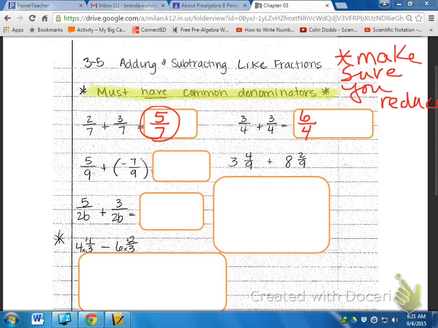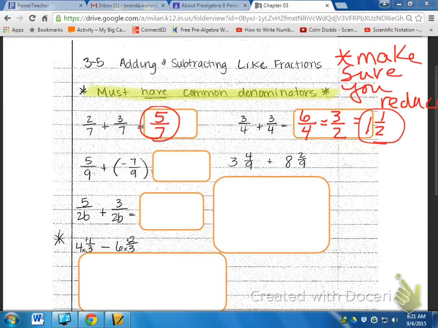Yeah, it reduces a couple of ways, right? So what's the first way? 6 goes into 3 and 4 goes into 2. Okay, so 3 halves, and then there's one more thing you have to do. It's improper, so we need to make it a mixed number. 1 1/2. So there you go. That one needed a couple of things. It could be simplified to 3 halves, but then it was still improper, so you had to fix that as well. Questions on that one?